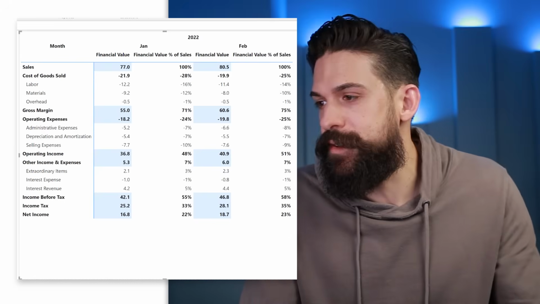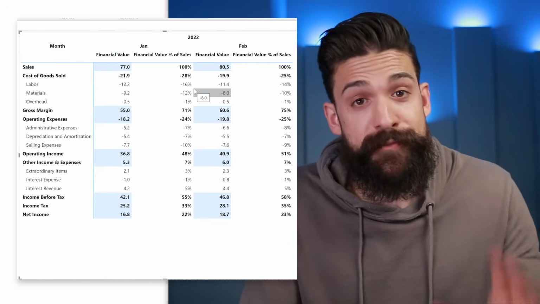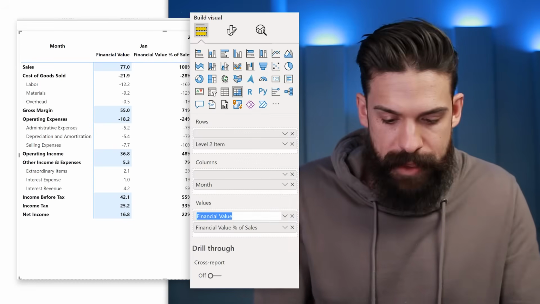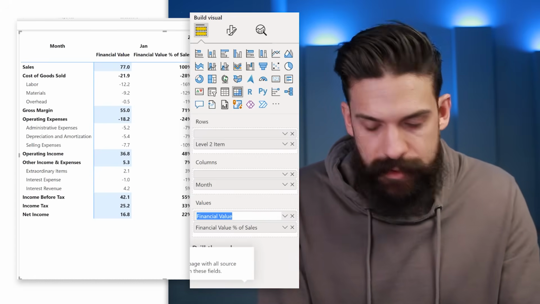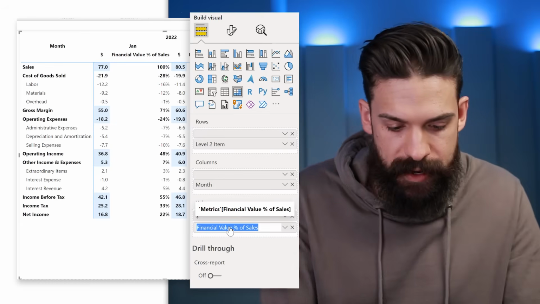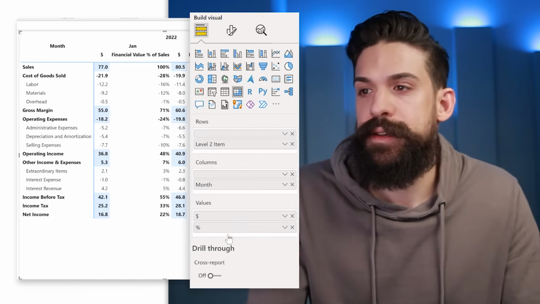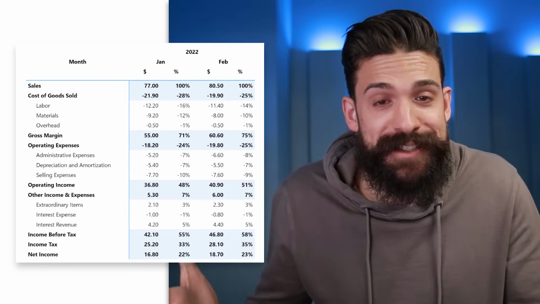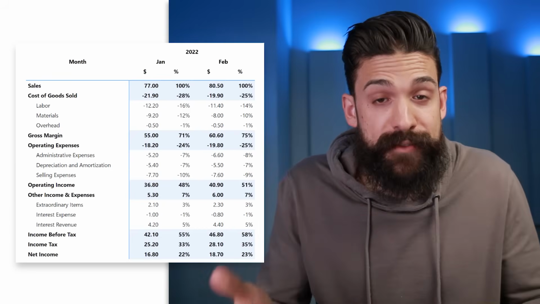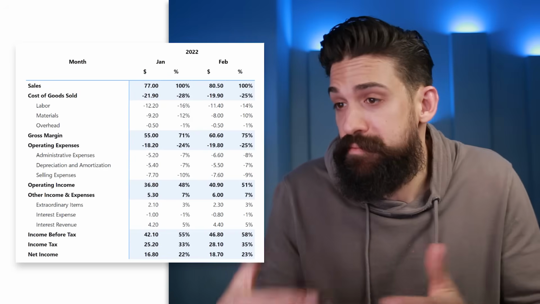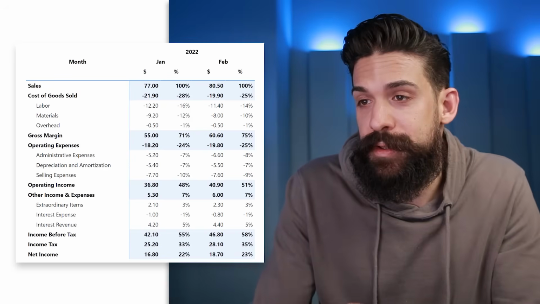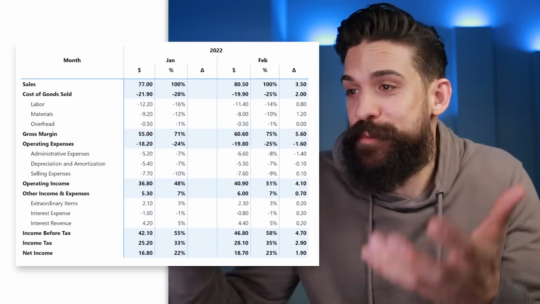Not perfect, everything is expressed as a percentage of the sales. Now the next thing that we need to do is, well, also apply some formatting, conditional formatting to this field. And over here for the values, maybe let's call the first one just the currency, so dollars. And over here, the second one there, I rename it to percentages. All right, so now it looks like this. And now it's just a matter of adding all of the value fields that you need. Maybe you want to calculate the difference from one period to the other and play around with the formatting just a bit more. So just as an example, you can also make it look like this one over here.